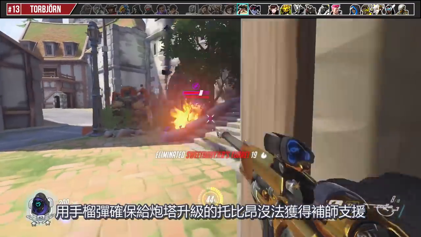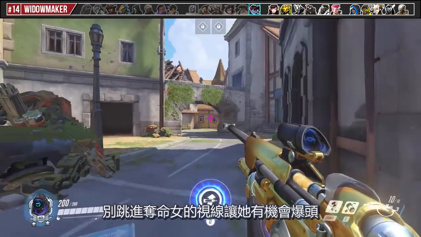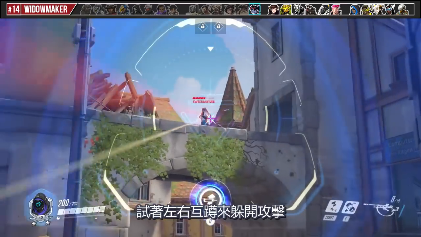Anti-nade Torbjorn to make sure he can't get sustained from supports while repairing his turret. Don't jump when inside of her as it makes it easy for her to line up a headshot. Try to strafe left and right instead.